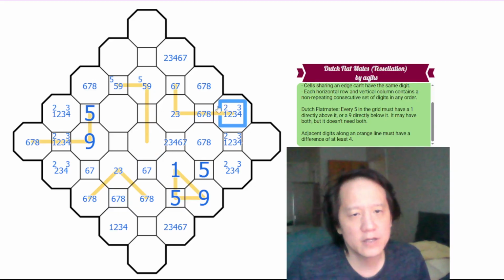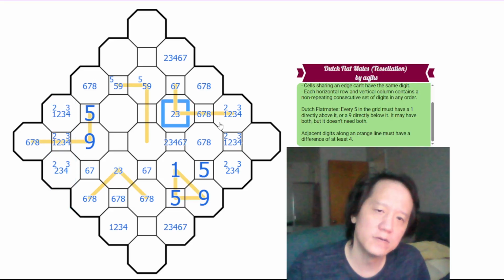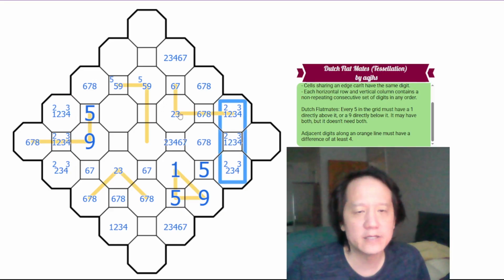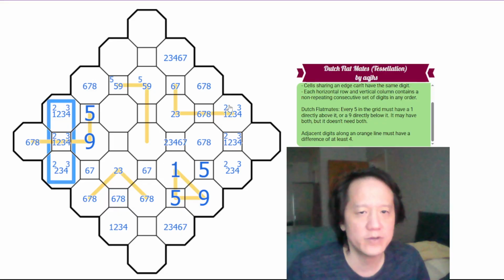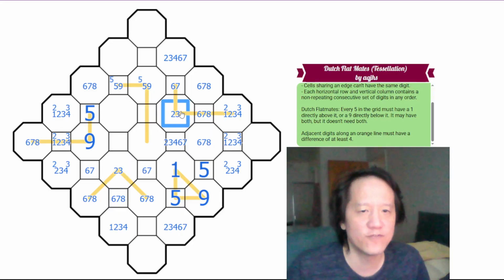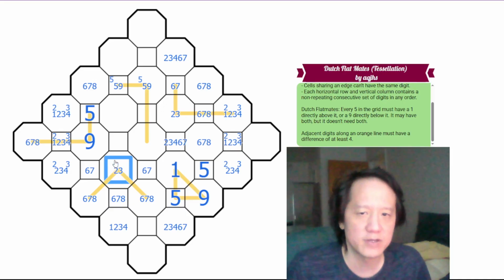But, yeah, we already have 2, 3, and 4. We have a 2 here. We have a 2 here. We have a 3 here and a 3 here. And one of these is 2 or 3. One of these is 2 or 3. If we try to have 2 3s here, that's not possible because we have a 3 in this column and 3 here, which is in rows 4, 5, and 6. That would force 4 3s to be in 3 rows, which is not possible without a duplicate.